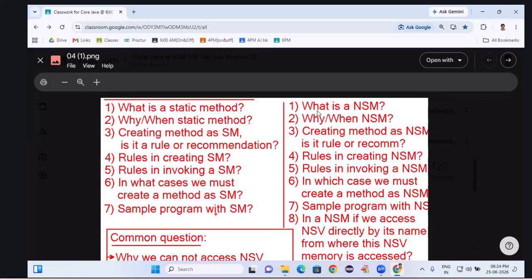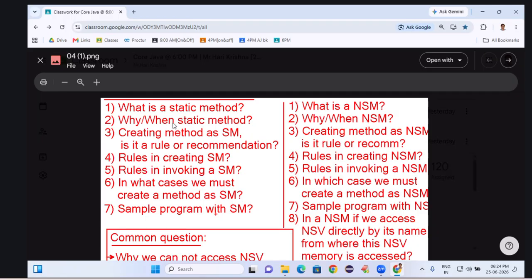What is a static method? What is a non-static method? A method that is declared with the keyword static is called a static method. A method that is declared without the static keyword is called a non-static method. Why a static method? For developing logic and executing logic common to all objects. Why a non-static method? For developing logic common to all objects. Logic development is common to all objects, but execution is specific to one object. Deposit method: we develop logic common to all accounts, but execute it specific to one account.